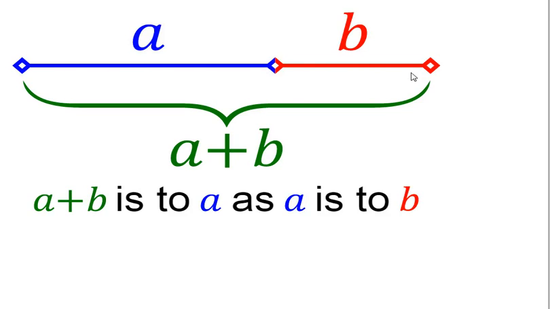And it feels like alphabet soup when you deal with things like this. So here's the way that I like to think of it. I'll try to say this in a couple different ways so that maybe one of them clicks. Think of both of them together, and then think of A as the big one, and B as the little one. So the way that I think of the golden ratio is both of them together to the big one, that ratio, is the same ratio as the big one is to the little one.